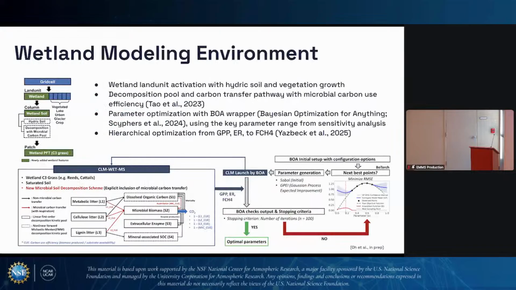Oh, yes. I don't have a figure here, but I could see that there is more carbon accumulating compared to the run that used the default soil parameters. But I didn't make a direct comparison with the site data about the soil carbon.